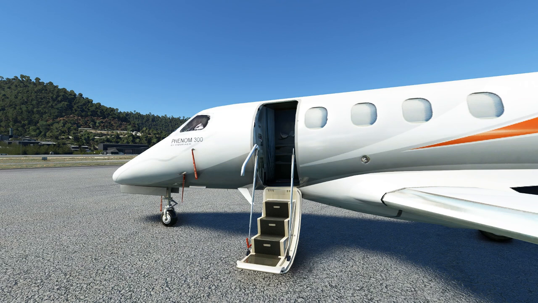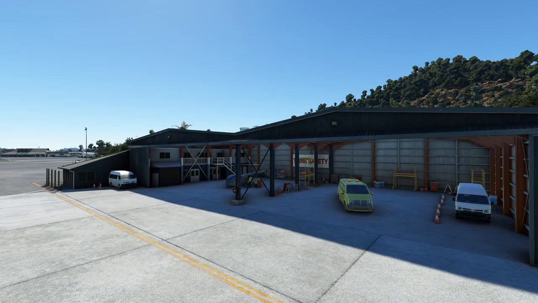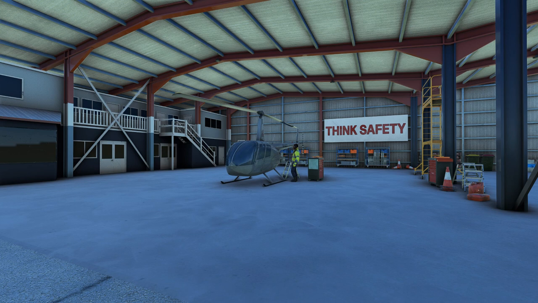So here's your helicopter base on the other side of the runway. Beautifully modelled helicopters here, mostly Robinsons by the look of it. And here's the hangar. I mean, how's this for detail? And they've even got a default van there, the yellow one, which usually I would think drives in and out. And you've got an animated engineer working on the helicopter there.